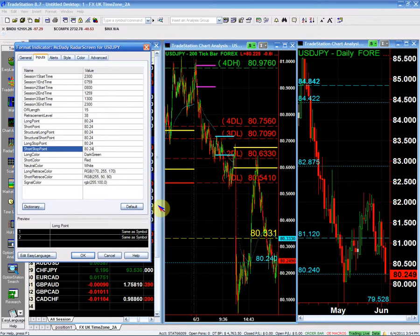structure. This game, when we are at the structural point, is not about who gets into the trade the fastest. You need to have a little bit of patience. It's not who's the fastest draw, it is the sharpest shooter, not the one with the quickest gun. So make sure that it's already breaking, like here.